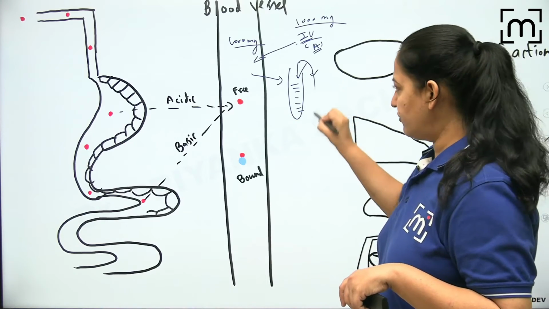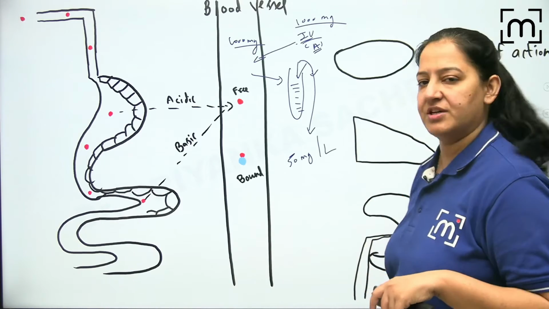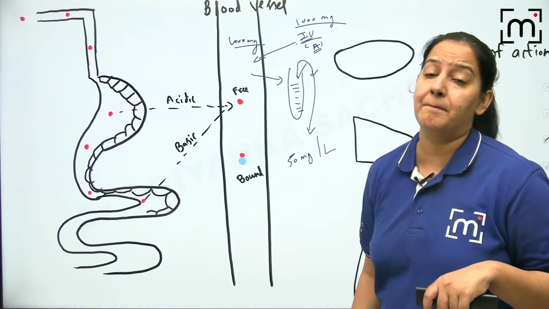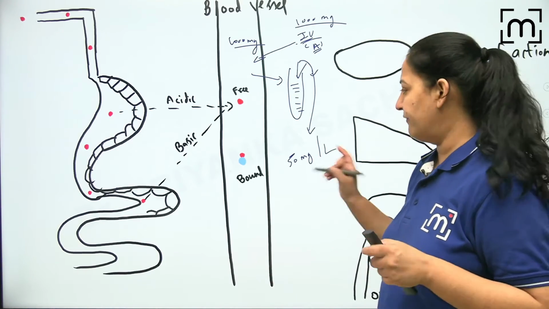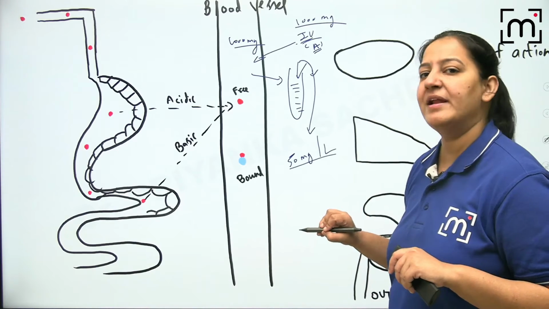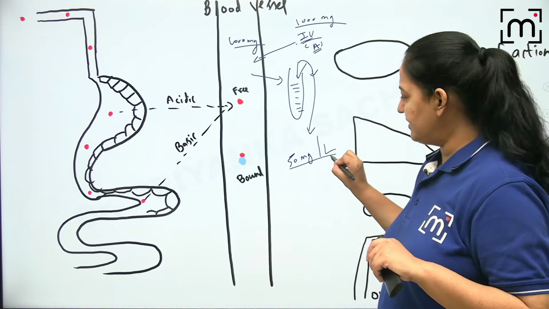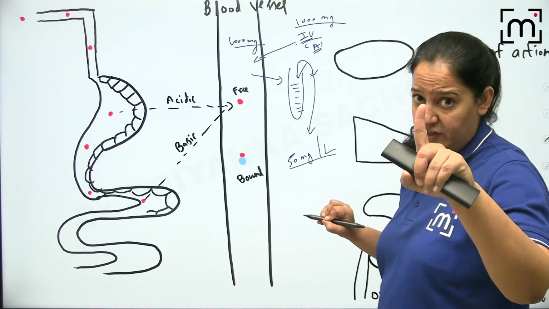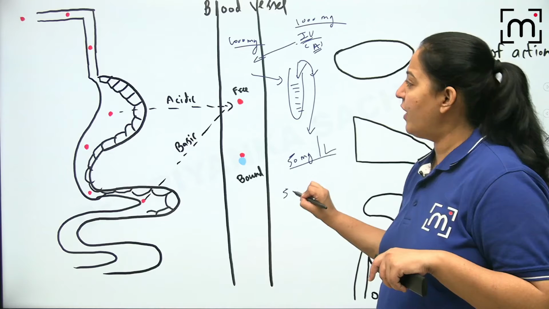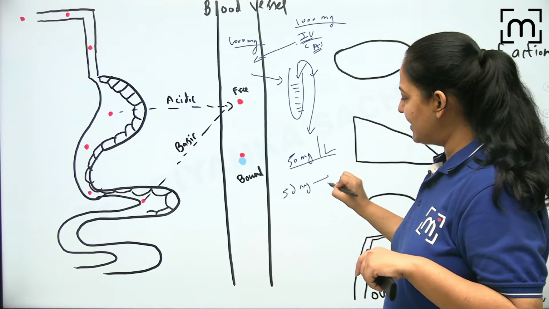You found out the concentration. Let me write. The concentration in the blood sample is 50 milligram per liter. I must say this is the plasma concentration, the concentration of the drug in the plasma, in the blood. So that is 50 milligram per liter. What does it mean? 50 milligram per liter का क्या मतलब है? You tell me. It means 50 milligram of drug is present in 1 liter of plasma or blood. But you have injected 1000. How much have you injected? You have injected 1000. So 50 milligram requires 1 liter.